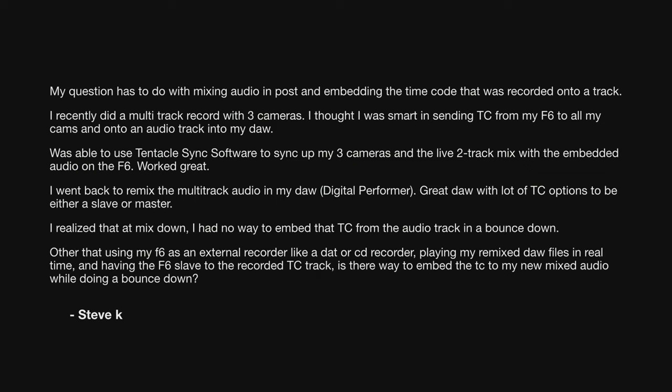I went back to remix the multi-track audio in my DAW, Digital Performer. Great DAW with a lot of time code options to be either a slave or master. I realized that at mixdown, I had no way to embed that time code from the audio track into a bounce down. Other than using my F6 as an external recorder like a DAT or CD recorder, playing my remixed DAW files in real time and having the F6 slave the recorded time code track. Is there a way to embed the time code to my new mixed audio while doing a bounce down?